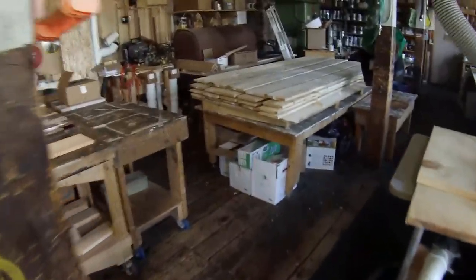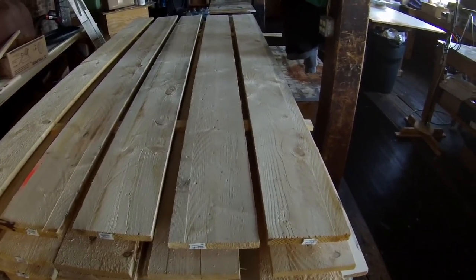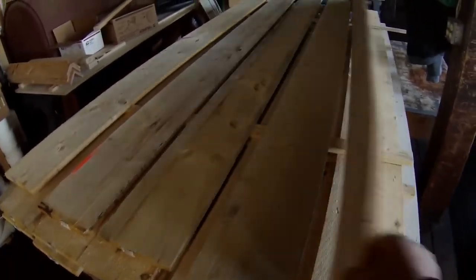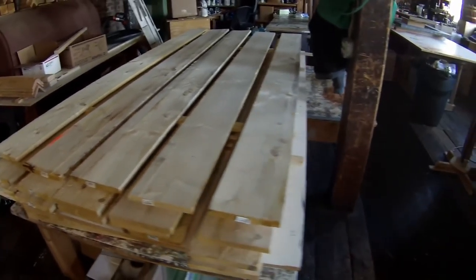I'm not using expensive lumber. I've got some of the cheapest wood that I can buy. This is just utility grade 1 by 8 by 8 foot boards at Home Depot. I paid $3.84. They're not very dry, and it's difficult wood to work with.